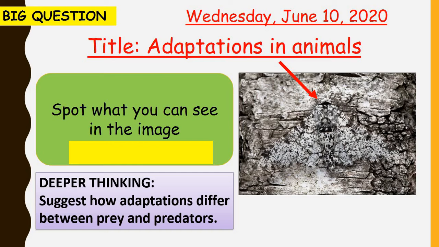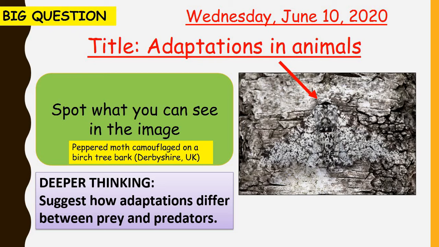So, of course, what we can see in this image is the peppered moth, which is brilliantly camouflaged on the birch tree bark example, and we're going to return to the peppered moth, interestingly, later in the course in biology when we start thinking about evolution. So just have that in mind and think about adaptations. We'll return to that when we tackle the evolution topic.